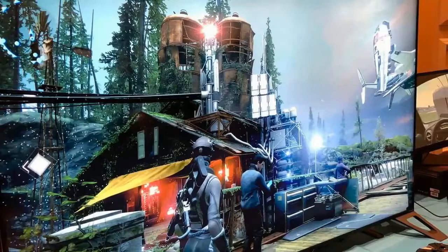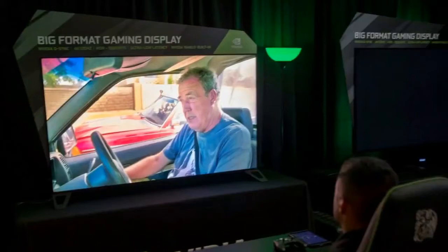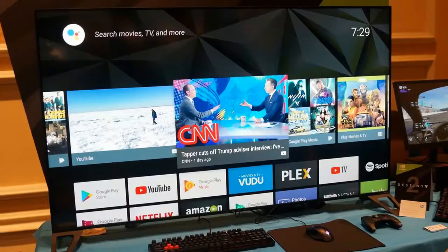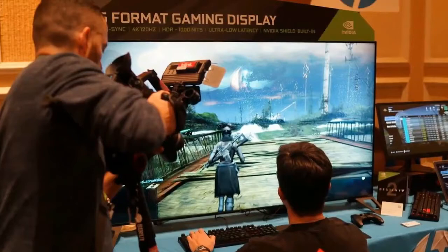The tricky thing about finding the perfect TV for gaming has been input lag — otherwise known as the delay between you hitting a button and seeing the reaction appear on screen. For the most part, TVs have only done a fair to mediocre job of reducing input lag to 12–20 milliseconds. Meanwhile, all BFGDs aim to reduce input lag down to just 1ms.